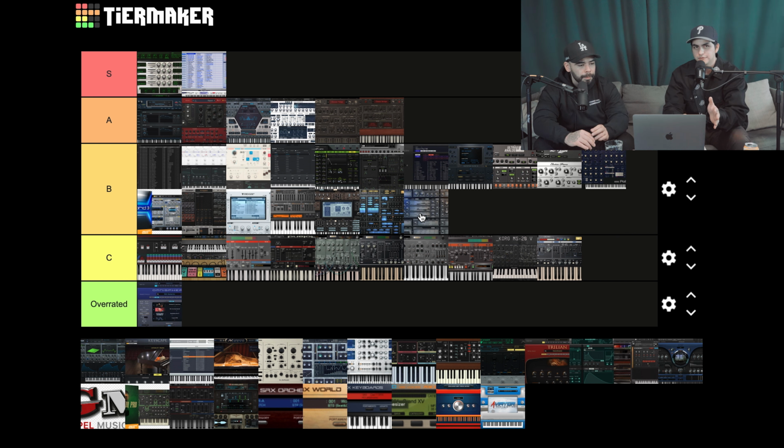If you're going straight off just presets, but then again, everyone talks about sound design. You're not buying these plugins to sound design, pretty much. I mean, you are and you aren't at the same time. People call themselves a sound designer. I'm gonna put my release down, I'm gonna turn my release up in my attack. You think you're a sound designer? That's not what that means, bro.